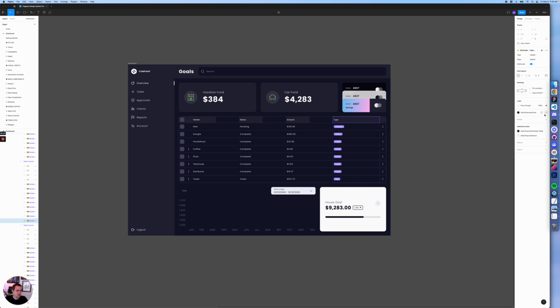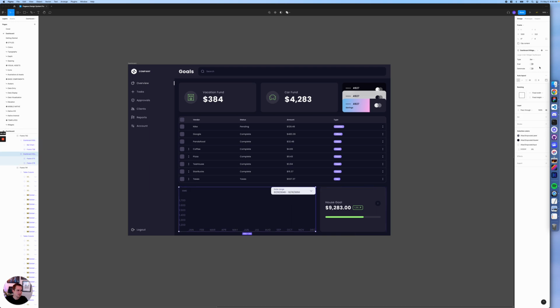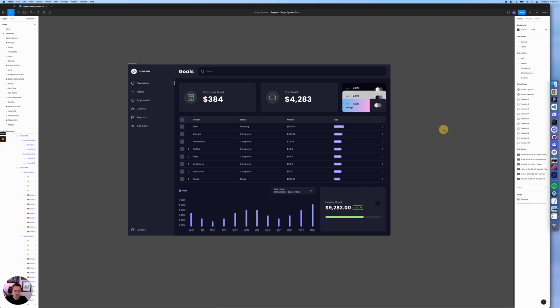And some of these have a background that we need to get rid of as well, or add in. So this is, okay, header week. Yeah, so this just needs to expand a bit. Fixed width to fill container. Fixed width to fill container. So that may be a bug within the component. If it is, we'll fix that too. Okay, and we're going to switch these last couple ones.